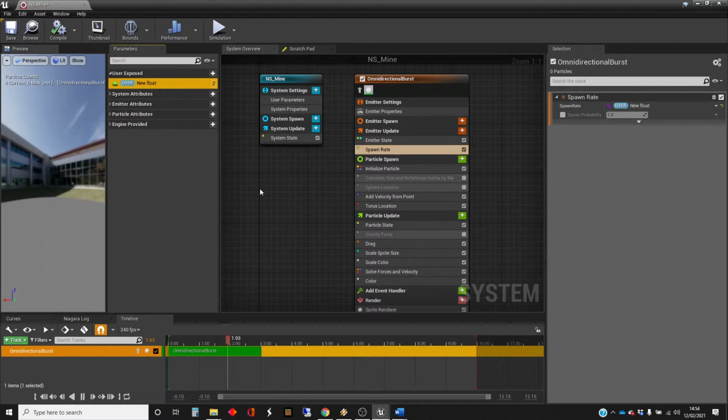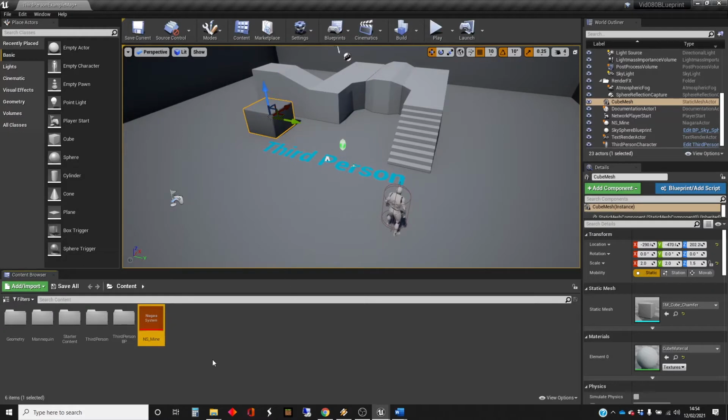Now that's going to stop everything happening because we've gone down to 0 effectively. That should be everything that I need to do in the Niagara system, and we just need to get access to that and use it over here.